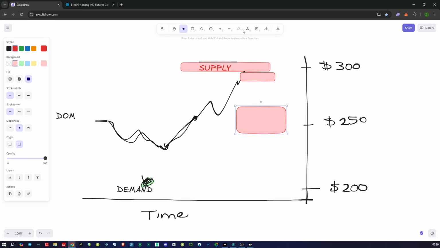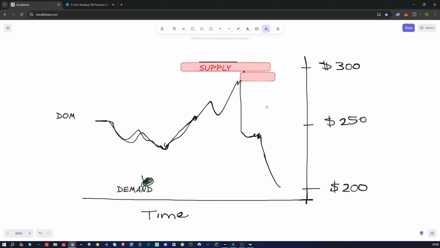The probability that the price is just going to quickly drop here and start trading at these prices or even lower depends on the size of the transactions, the size of the supply here. And when you take out all of these boxes and stuff, you can only see a line chart or a candlestick chart. This is what you can see.